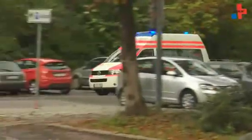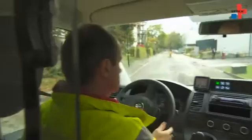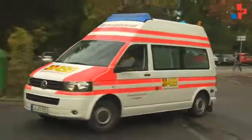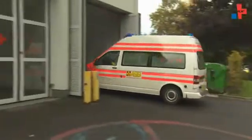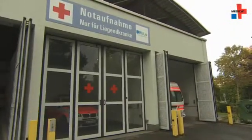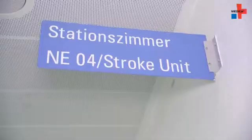Patients suffering a stroke need to be treated quickly since the blood supply to the brain is interrupted. Nerve cells die off after just a short amount of time. There is a risk of permanent damage or even death. A patient's prognosis significantly improves when hospital treatment takes place in a specialized unit, a so-called stroke unit.